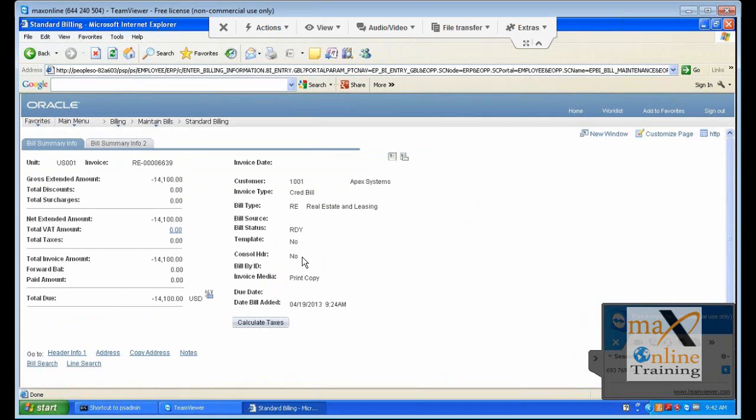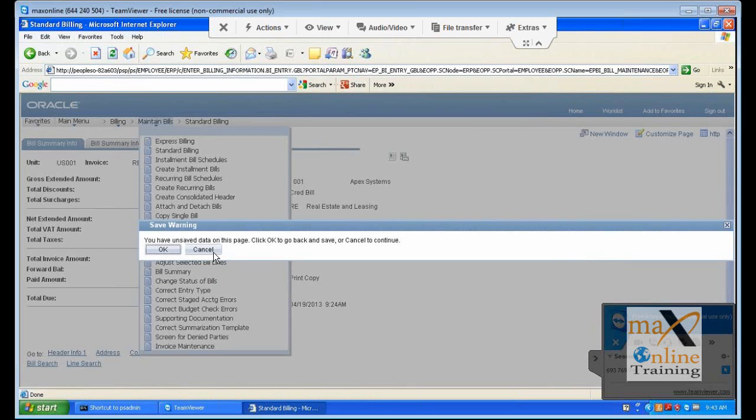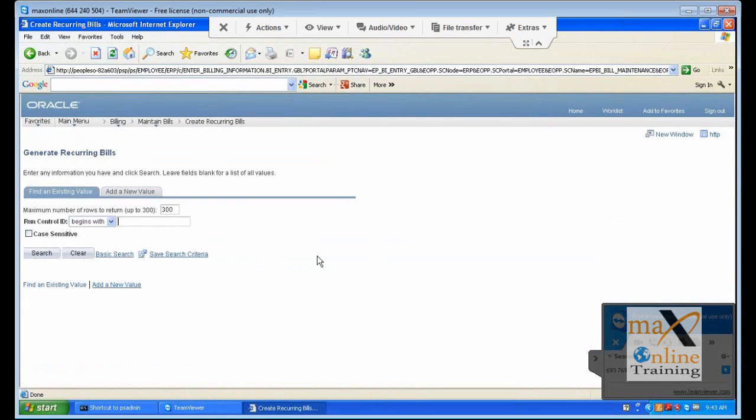See, here the consolidated header number, and the template, whatever it is, like this we can see somewhere. But I forgot the correct navigation here. I'll tell you that part. Okay. But it is viewable. You can see the rebill and the credit bill and everything from the original. Okay.